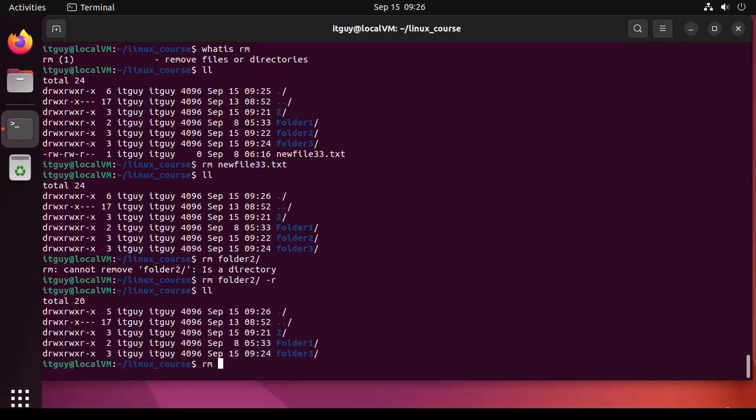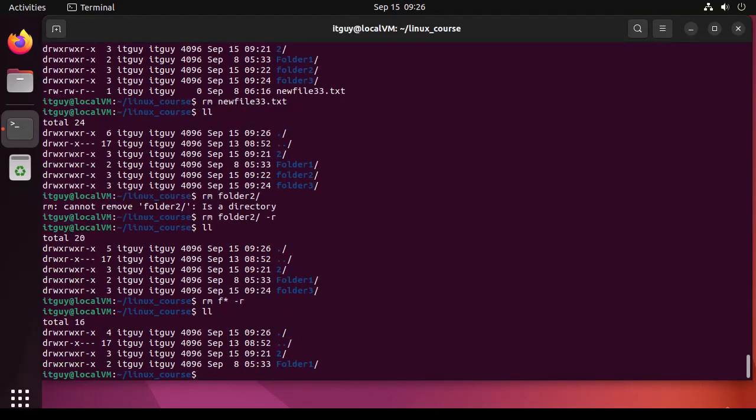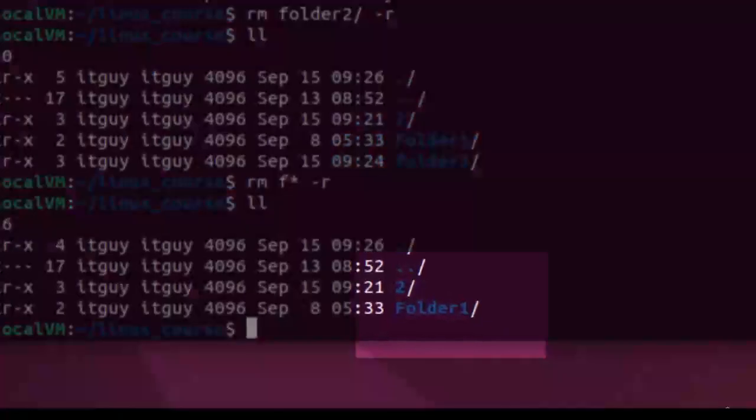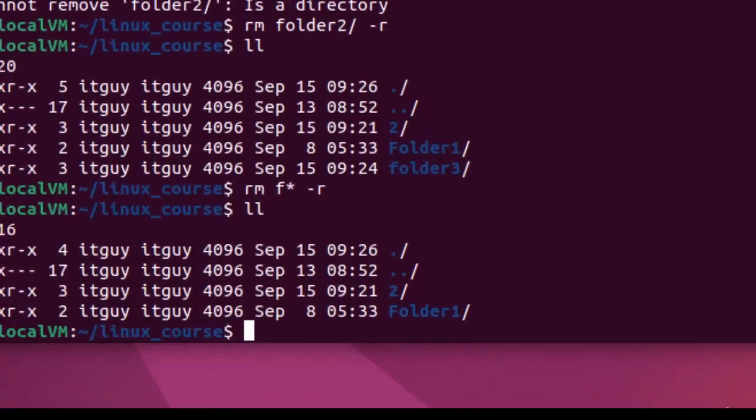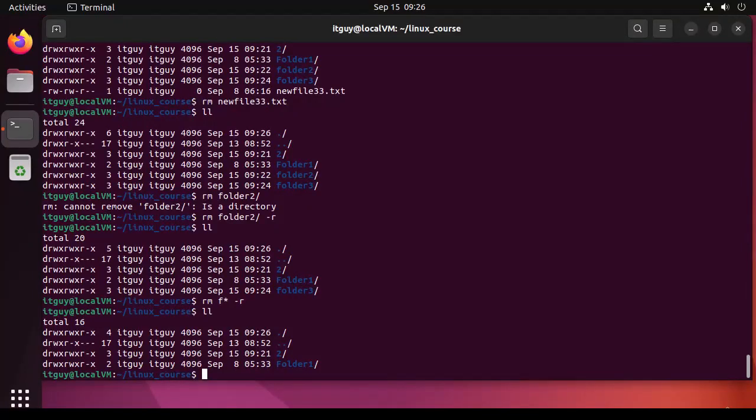Now we are going to type this command, rm -r f*, which means that we want to delete all the folders whose names start with the f symbol. And I've got a quick test question for you. Do you understand why this Folder 1 is still here, not deleted, I mean? If you do, that means you get Linux right. The answer is that the remaining directory name starts with an uppercase F, while we claimed to delete folders with names starting with a lowercase f.